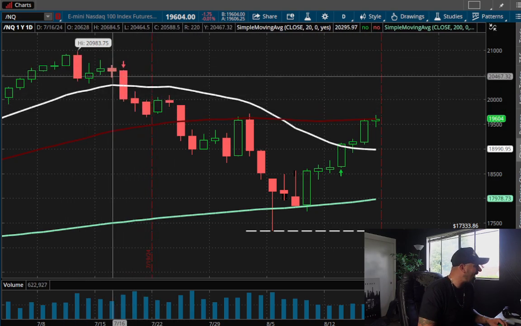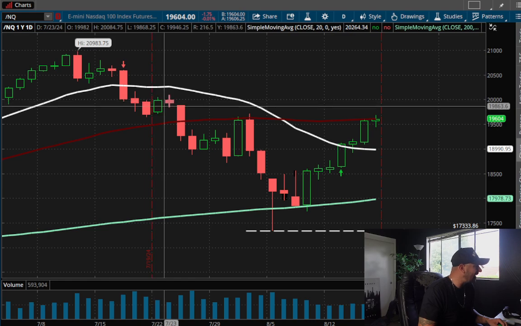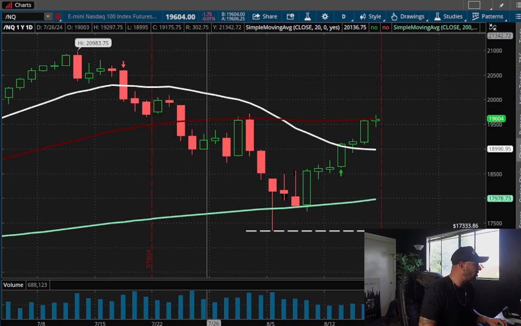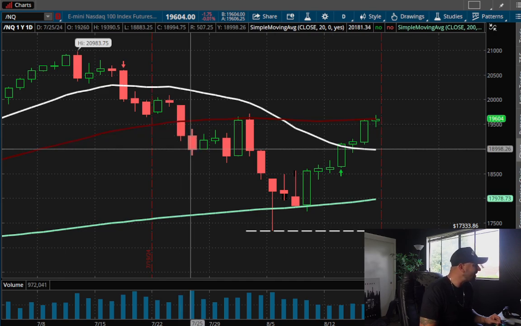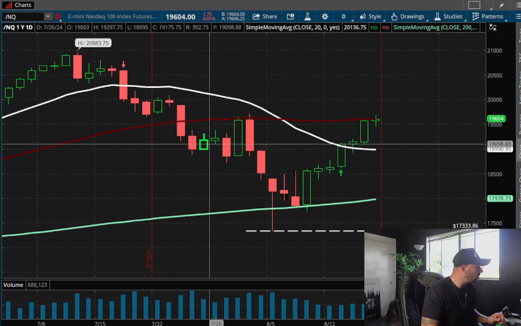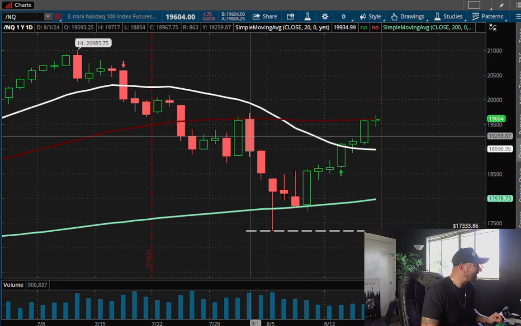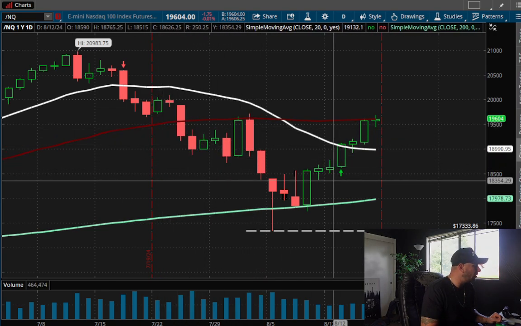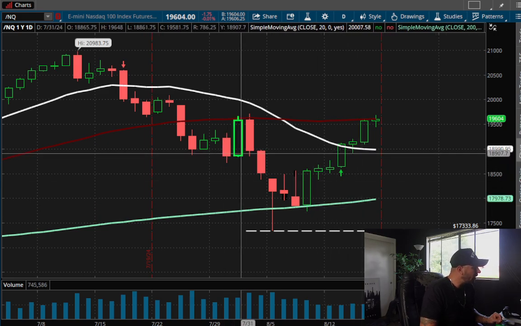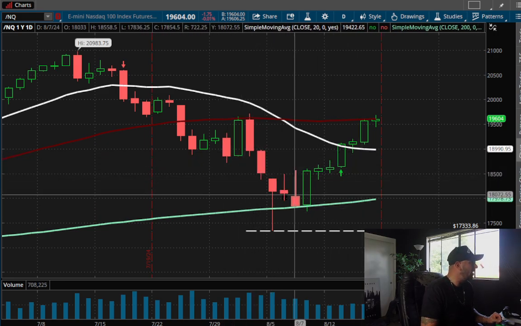We could have just pulled back, tested this 20, consolidated, and then reclaimed the 20-day moving average and then made new highs. Once we lost the 50-day moving average, you can see we went into a distribution cycle. Distribution is where price starts to accumulate, and then you have a bit of a bidding war going on between buyers and sellers to see who's going to take control of the charts. And that lasted for 1, 2, 3, 4, 5, 6 days before finally losing those lows we put in below the 50-day moving average.